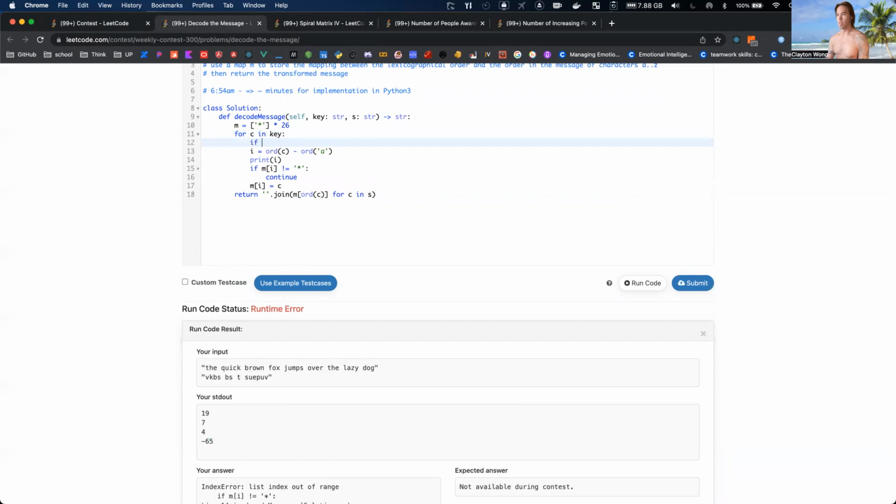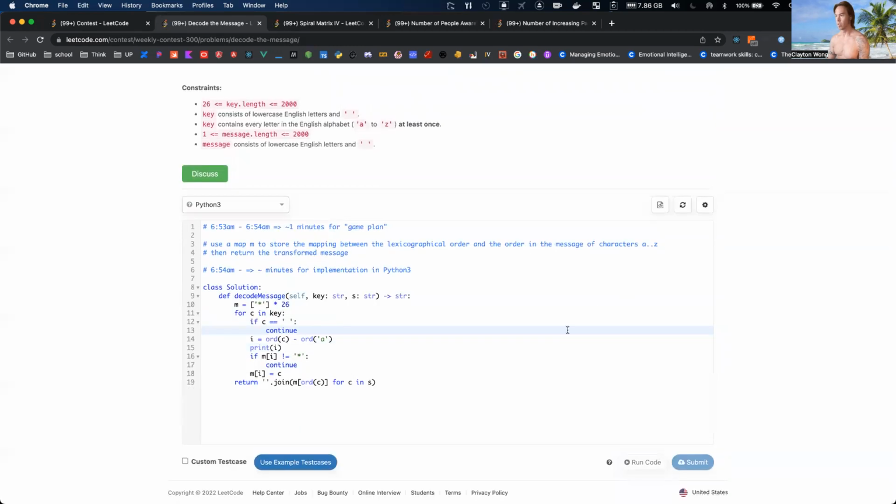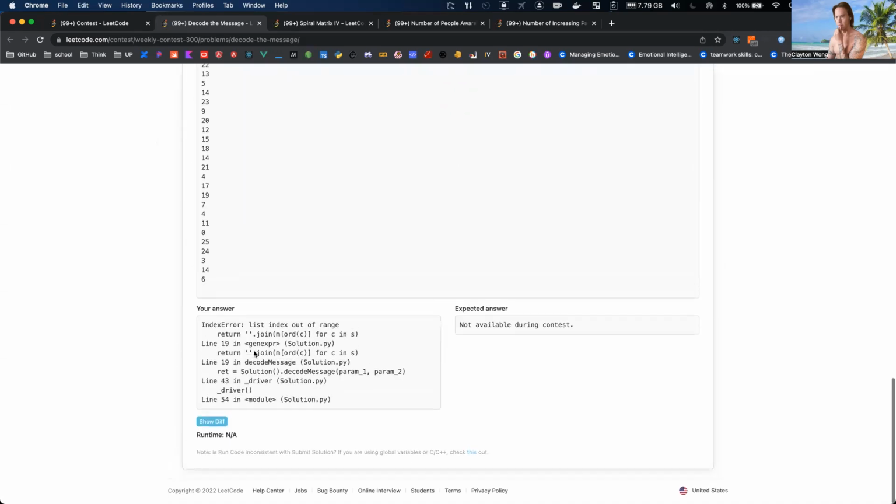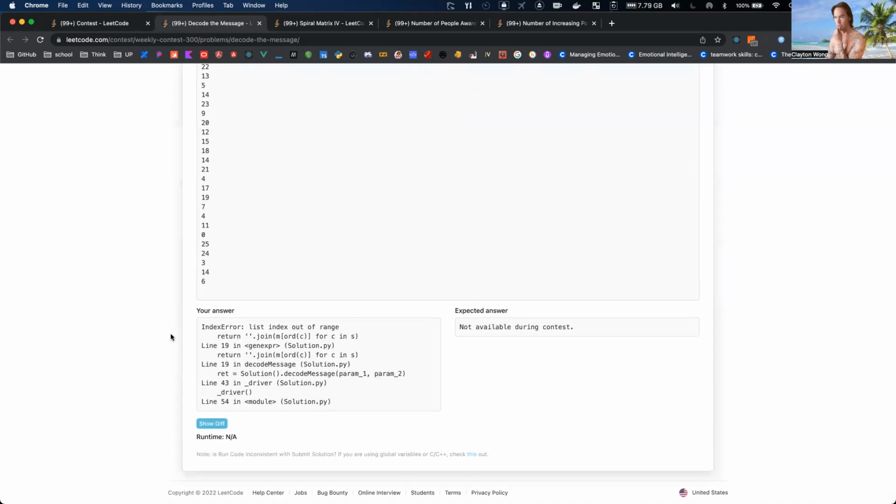Okay. If c equals a white space, then we'll continue. Sure, it's taking a while. Okay.